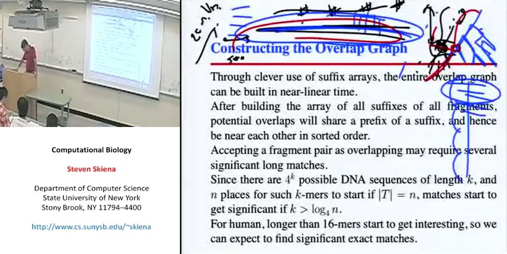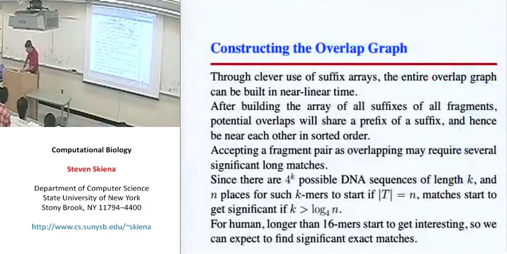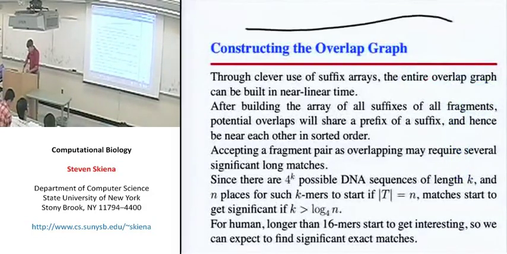When you're making the suffix tree from the combined fragments, you're going to see the pound sign multiple times through the tree? Right. In this case, if I did what I just told you to do, where I built my string as first fragment, pound, second fragment, pound, third fragment, pound, yes, there's going to be a lot of pound signs in the tree. But we're interested in the longest overlap that does not go through a pound sign. If an overlap goes through a pound sign, we don't care about that.